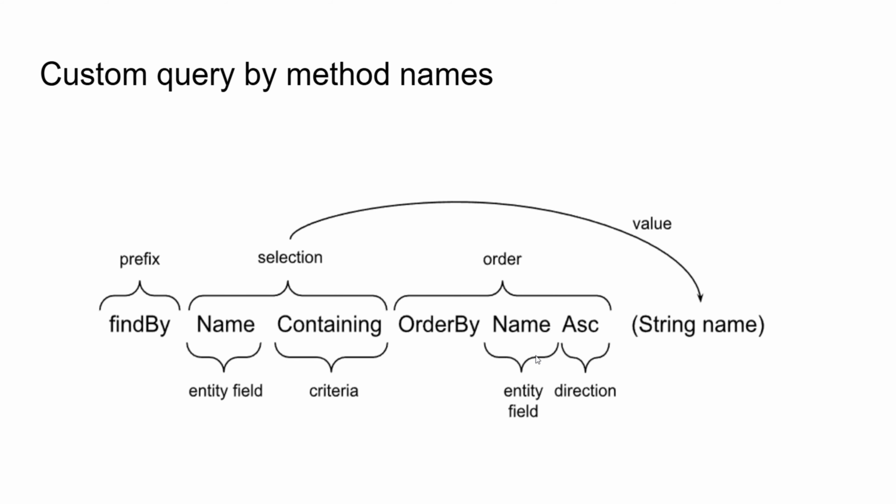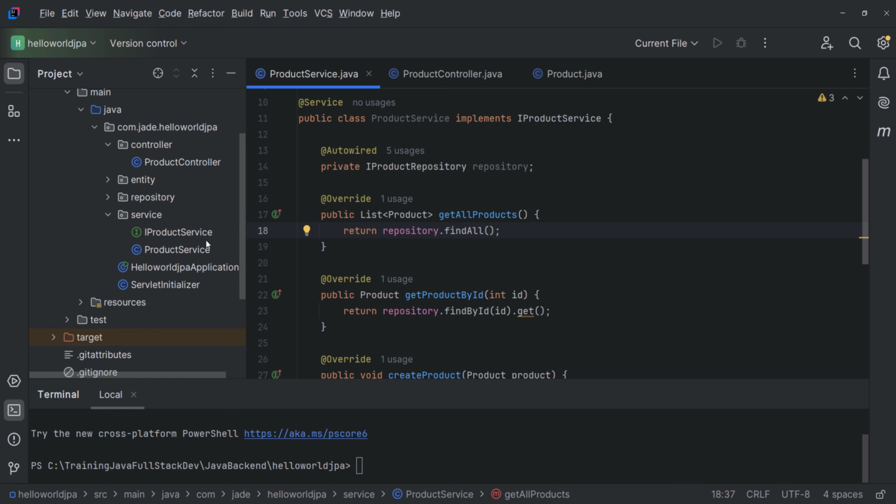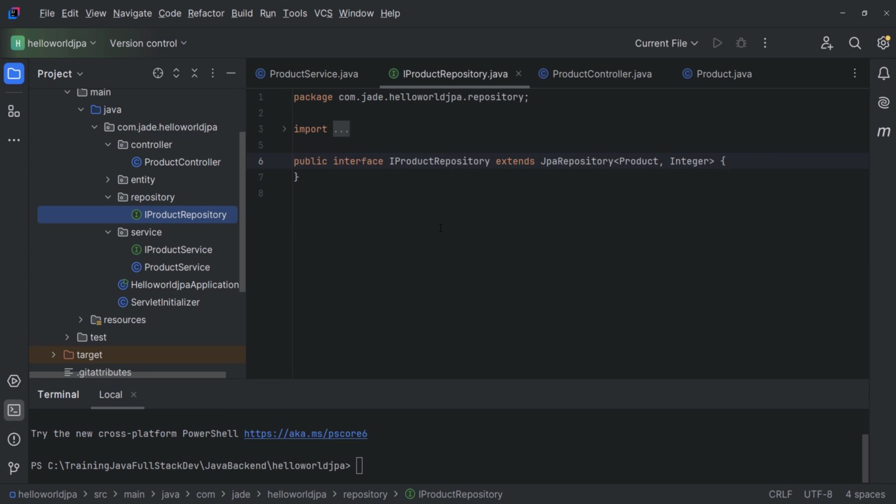All right, so after understanding the query syntax, we can do an example before we go to the table to see all the keywords for using the method names. Let's go here and modify the method in the repository.